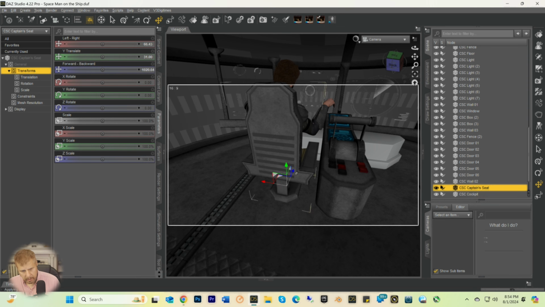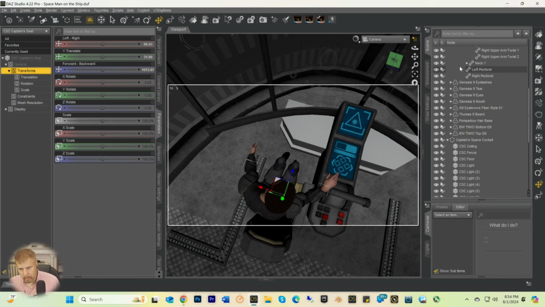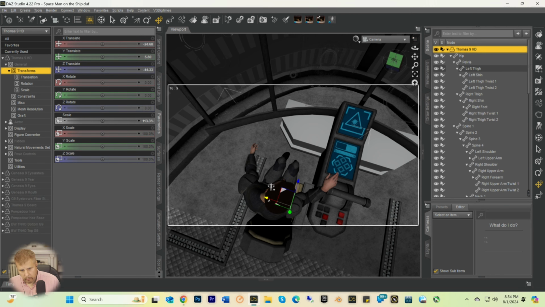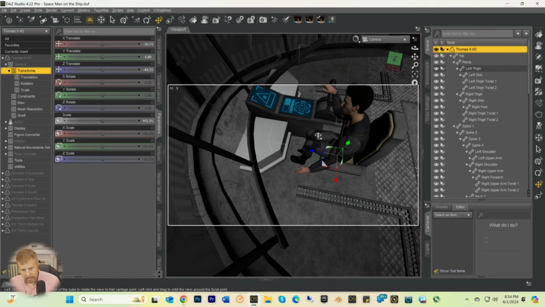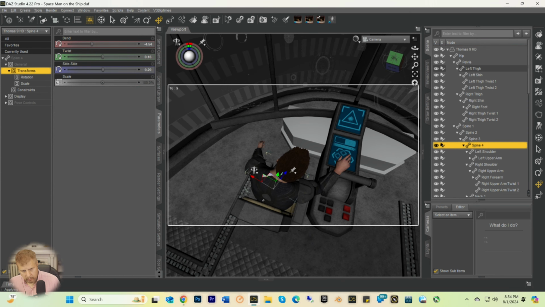Like that, move it back. Okay, take him and move him over now a little more. I don't really know if I'm ready to actually connect him to that until I get him sitting right in the chair, like he's twisted a little bit and all.